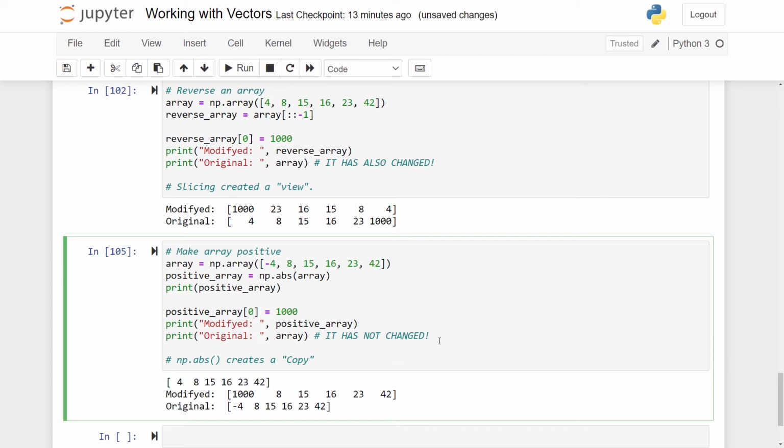So in a much later video, we'll talk about some of the internal structures in NumPy, namely strides, and see actually that it makes sense that slicing will return a view while the absolute value will return a copy. For now, it's just good to keep in mind that some methods return copies, while other methods or constructs like slicing return views. In the next video, we'll talk about aggregate functions like summing and taking averages and so on, and how we can do this very efficiently and smoothly in NumPy.